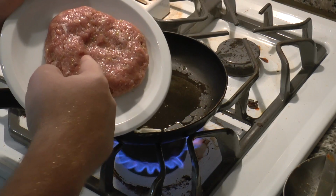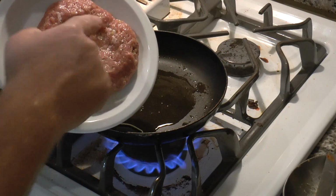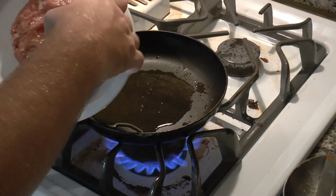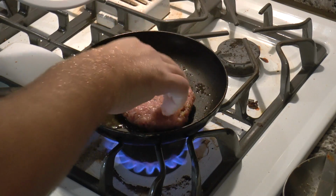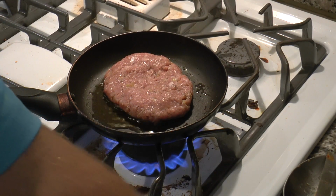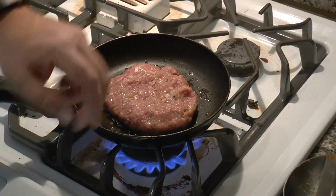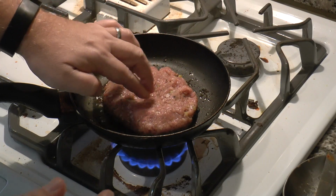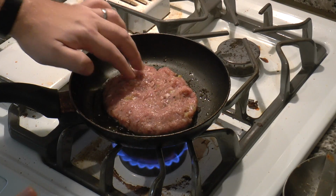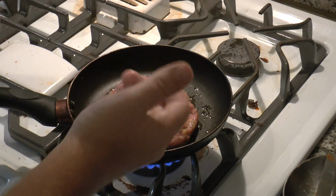I've got our turkey patty here. I like to put a little dimple in the middle, which helps to keep it from shrinking up on you. And they're pretty delicate, so you might need to use 2 hands. You might need to do a touch of reforming once it hits the pan. And I'm going to cook this over medium-high heat. Turkey burgers, you want to just cook all the way through, not so much rare like maybe a beef burger. It's going to take about 5 minutes or so.